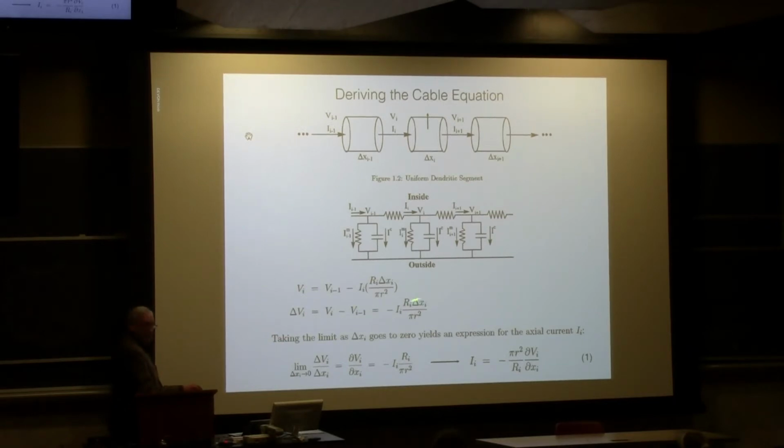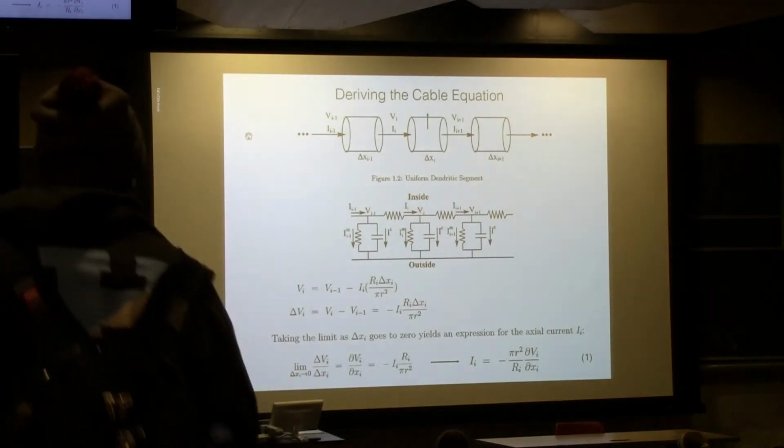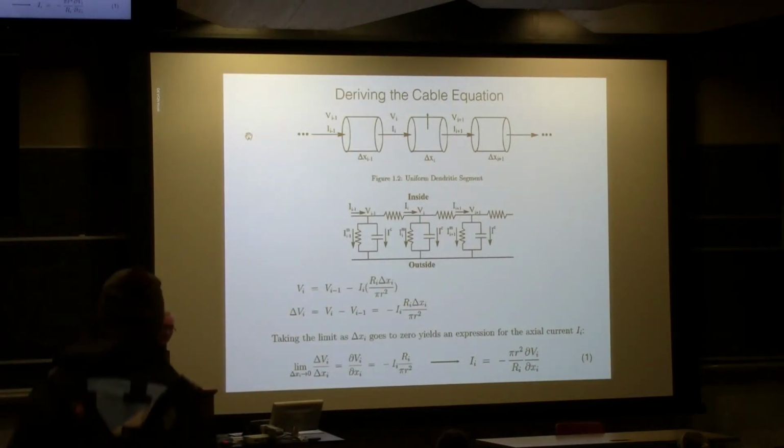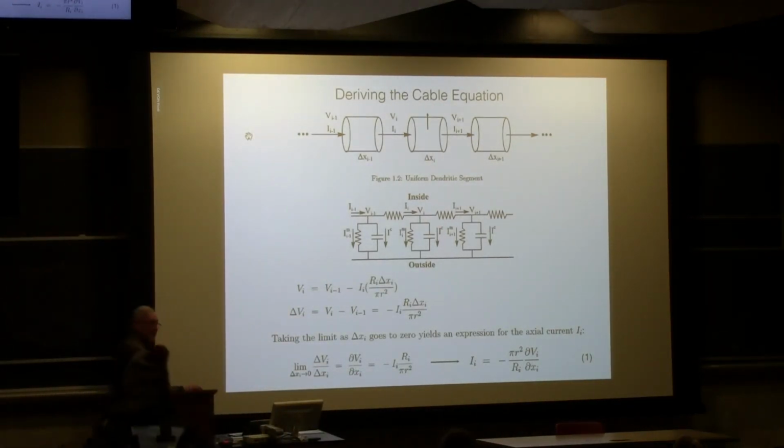And so there are no voltage drops anywhere. Voltage is the same everywhere along the outside of this cable. And we're going to take it as being ground. It will be our reference point, our reference voltage against which we measure all other voltages, and in particular, the voltage inside the cable.